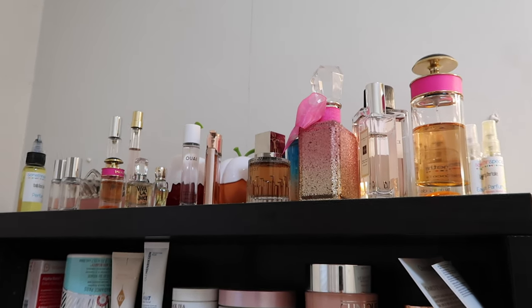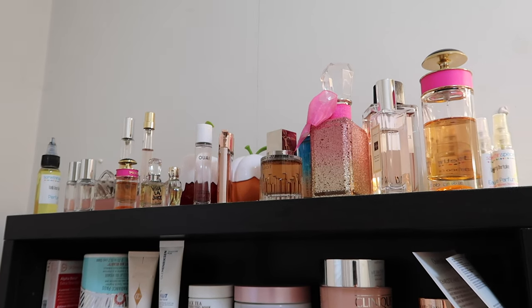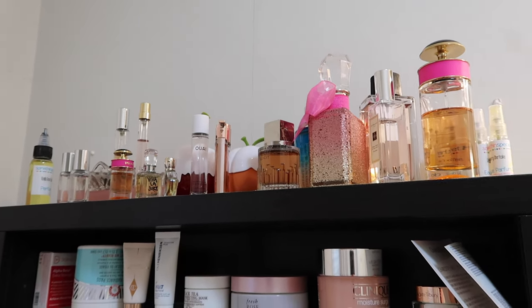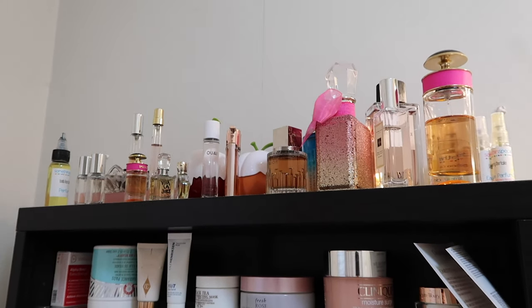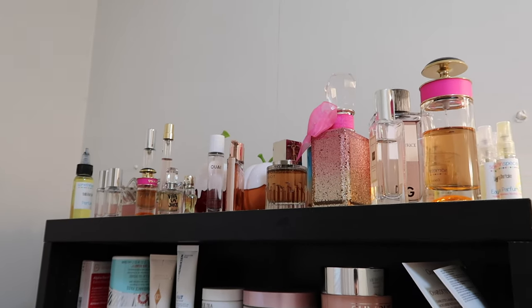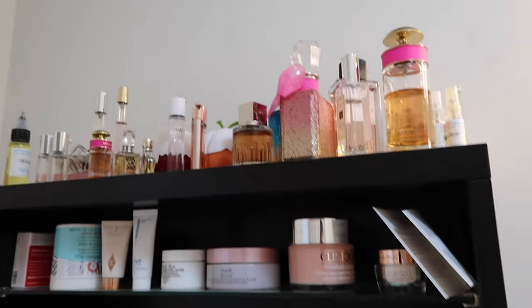So I just put them all back up there and I was talking to my sister about what might work for this area so I can display all of my perfumes, because I have more than just what is up here. And she was like, what about a riser to have it like two layers? So that's what I went on the hunt for.